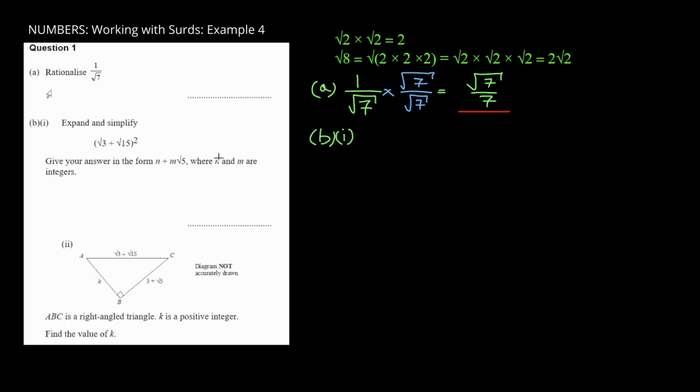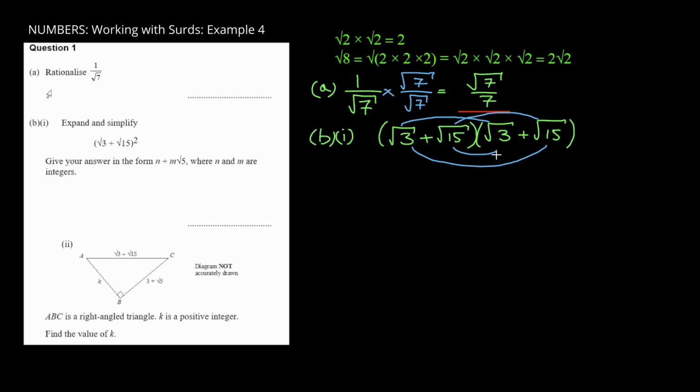Okay, let's have a look at B part 1. So yet again, we're going to have to multiply each of these terms according to our eyebrows and smiles routine. If we briefly look forward to the answer, we can see that the answer doesn't contain root 3. It only contains root 5. So with that knowledge in mind, let's go ahead and multiply out the bracket.